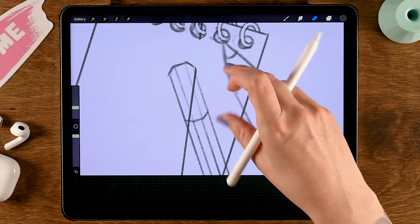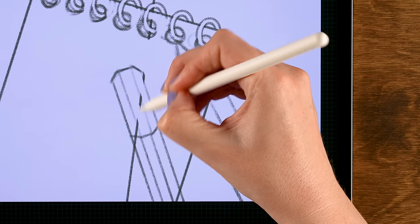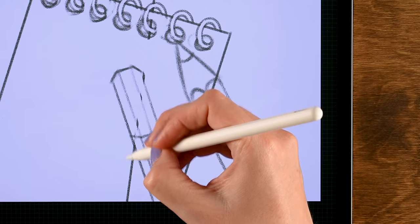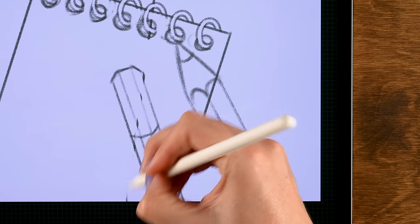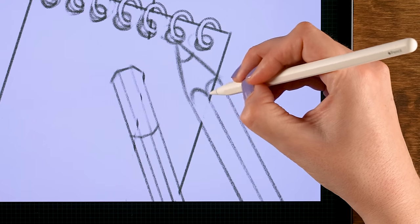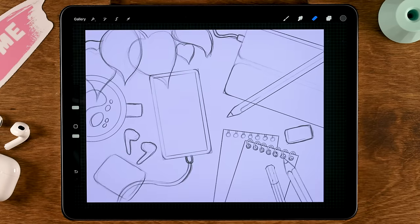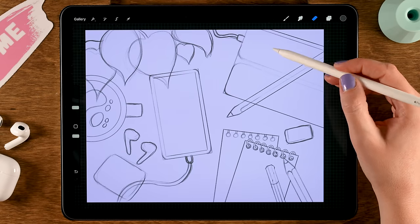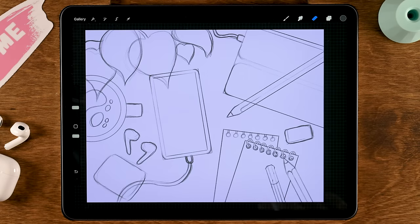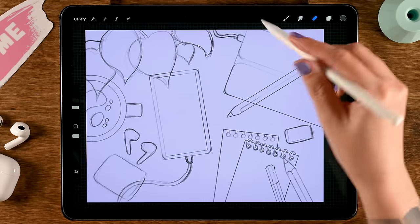The most important thing is that you understand your own sketch. Here we have the line of the paper — you can clean it up so you can see the pen, or just keep it in mind during the line art phase. What I do want in our line art is two stickers on the iPad cover. If you're having trouble drawing, you can make it easier using emojis. Go to the wrench, then to add, then add text, and tap the little world icon.